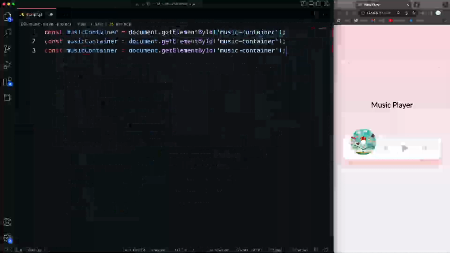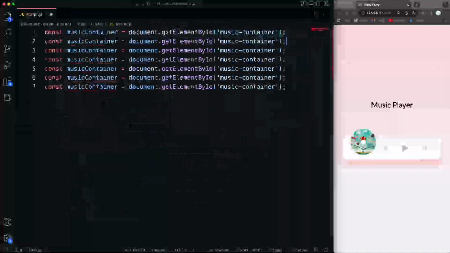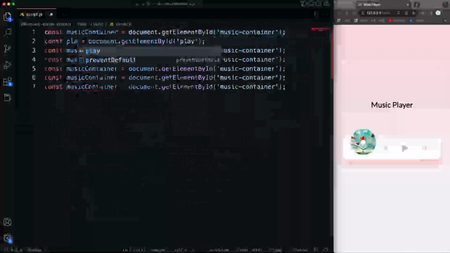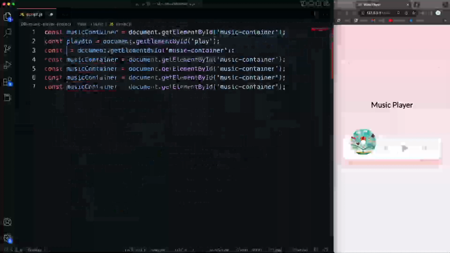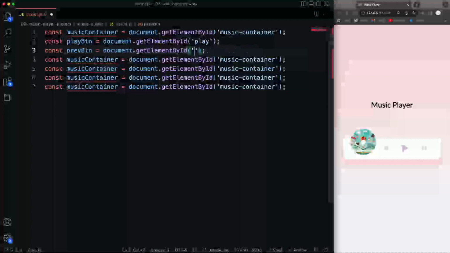Okay, and then I'm just going to copy this down a bunch of times, and then we want our play button. So that has an ID of play, and we're going to call that playBtn. Then we have our prevBtn, to go to the previous song, and that has an ID of prev.